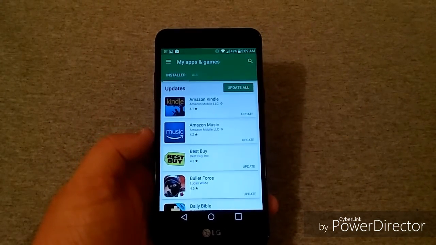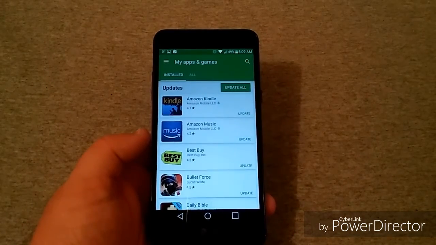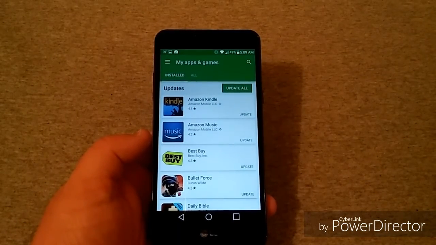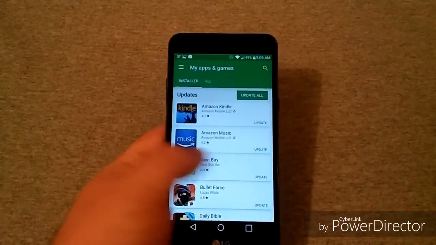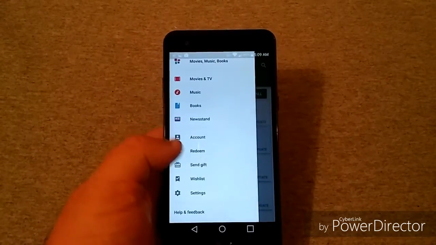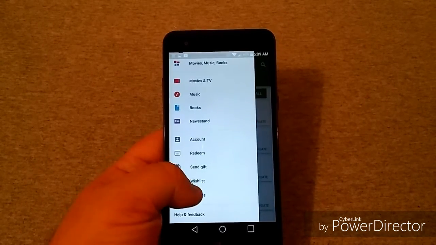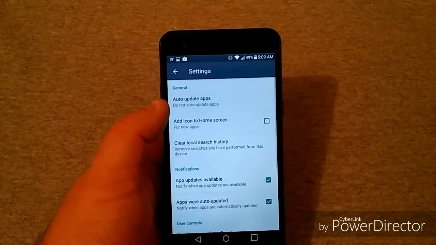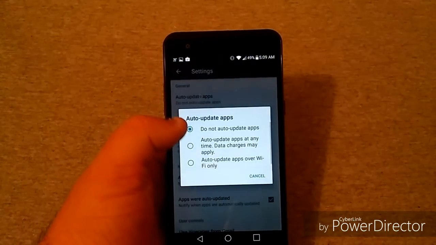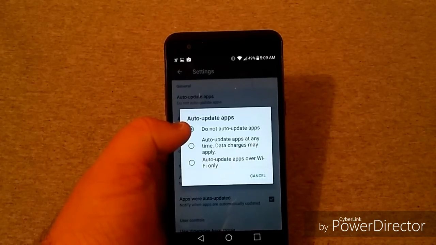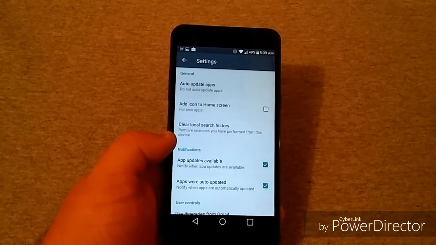But if you don't want everything updated at one time and you want to select apps to be updated, then just go into your settings here by swiping to the right. Going down here, of course, to settings. And right up top here, it does say auto update apps. And just be sure to click do not auto update apps, and it will no longer update apps by itself.